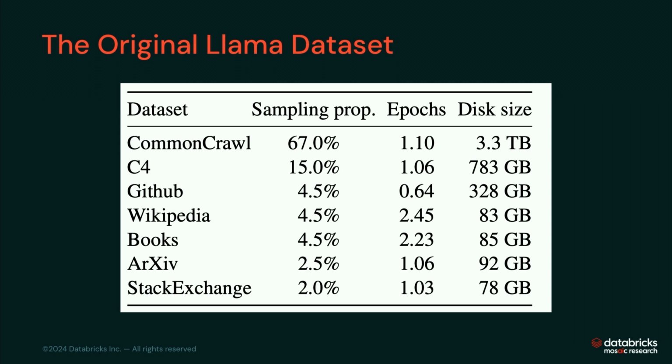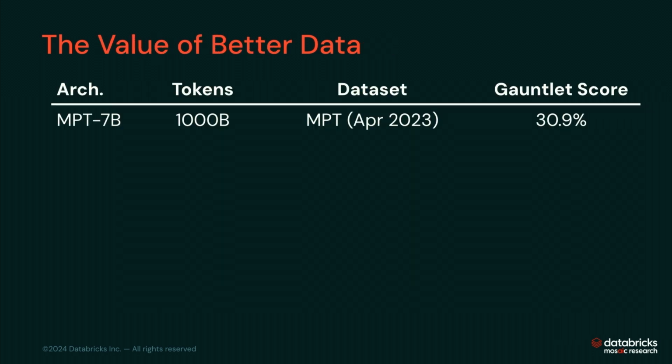Those first two data sets are web crawls. It's about 82% of their overall data set. GitHub was only 4.5%, which is on the low end. In papers that talk about this, you typically see 20 to 30% today. Wikipedia, 4.5%, some books. They took papers from arXiv, Stack Exchange, a lot of the kind of stuff that looks a lot like my reading diet, for the most part, if I really think about it. Notice in the epochs, they tried to avoid repeating data too much. The only data sets they repeated more than once really were Wikipedia and books. Again, I won't say this is the gold standard at this point in time. A lot's changed in the past year or two, but it is interesting to see something.